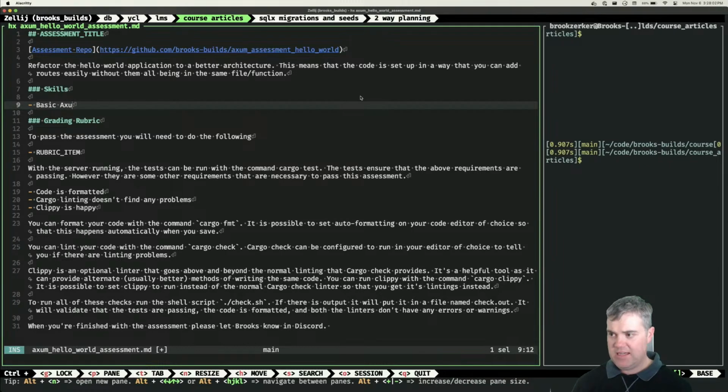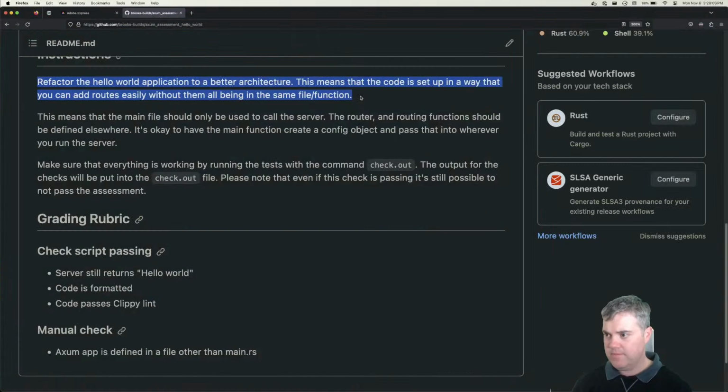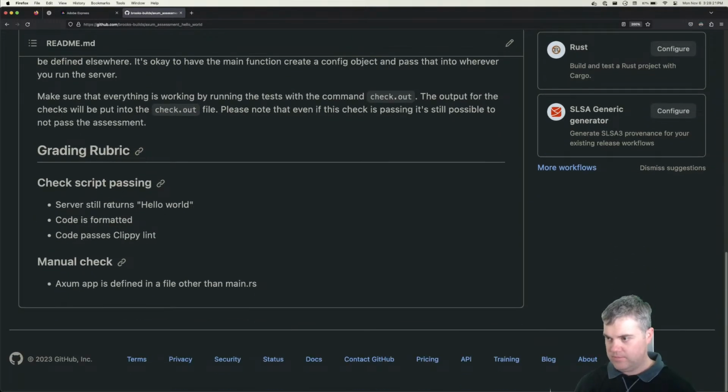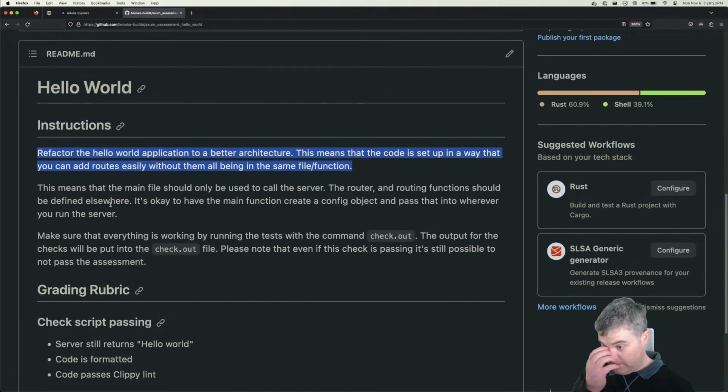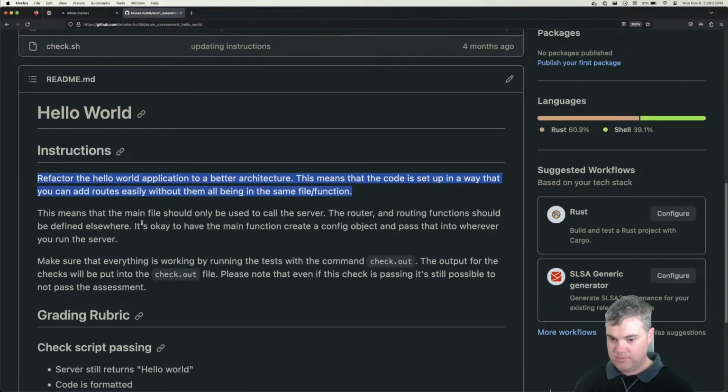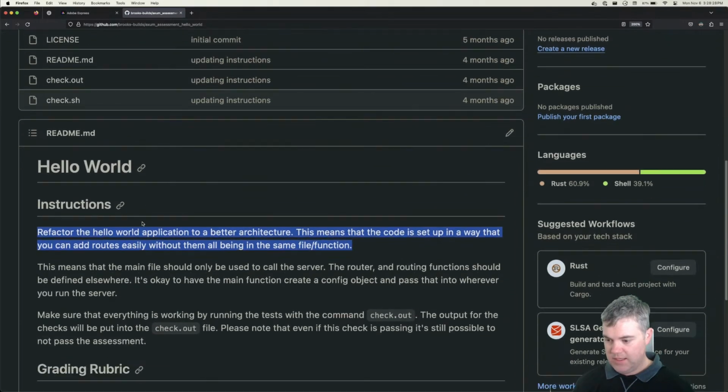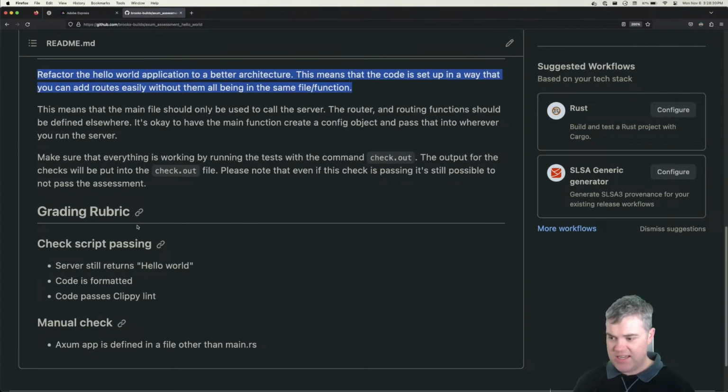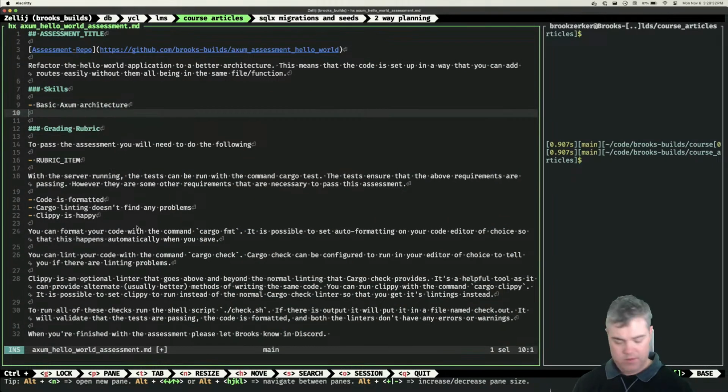Basic axum architecture. There's not really much, I guess, routing, so router.